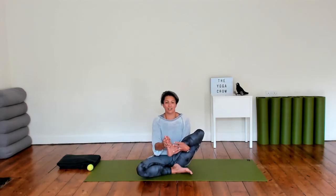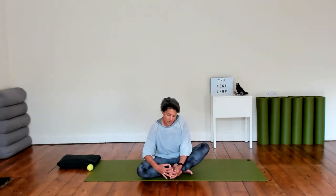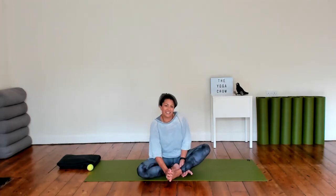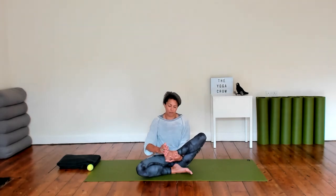Squeezing the foot. And spreading the fingers. And one last time. From here, I'm going to take my fingertips in to the toes and pretend we're going to play the recorder. And just apply some pressure in between the toes there as well.